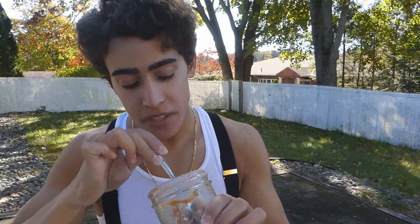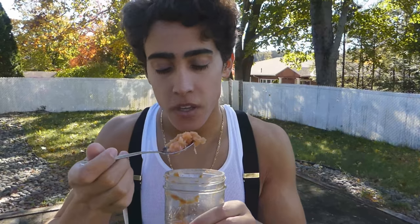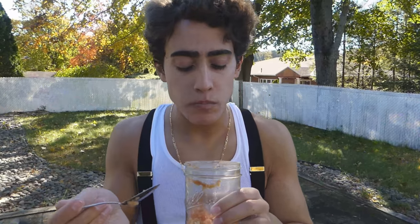I actually got some fish roe that's been sitting in my fridge for like three or four weeks, so I'm going to go grab that too. Guys, what is wrong with me? It's like November, I'm sitting outside in a tank top dressed up like an Italian gangster eating rotten meat. This is the flounder roe — it's been sitting in a jar in my fridge for about four weeks now. It still smells like the ocean, doesn't really smell too fishy. The eggs are so tiny and small. When fish roe ferments, it's a lot tastier. I find that high fish and rotten fish generally taste better than rotten meat.